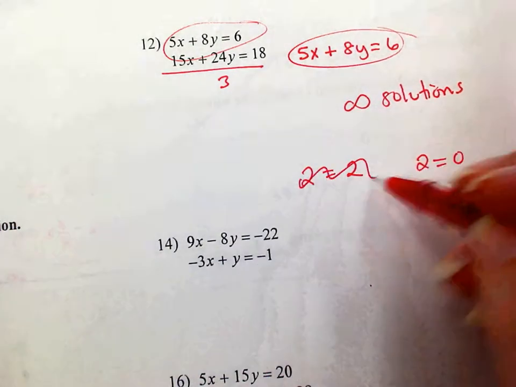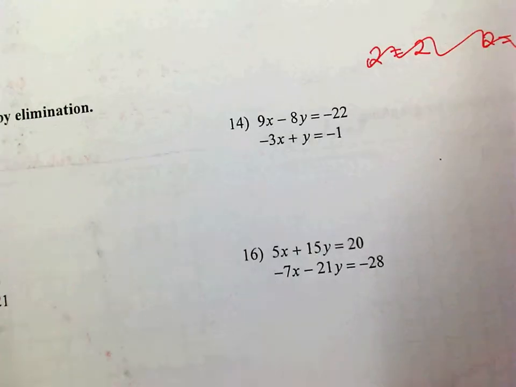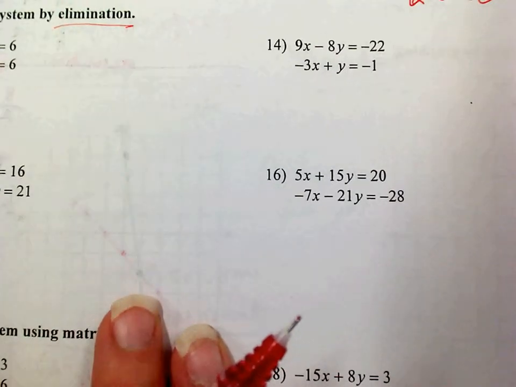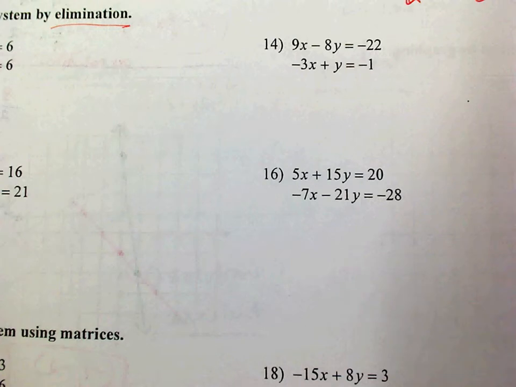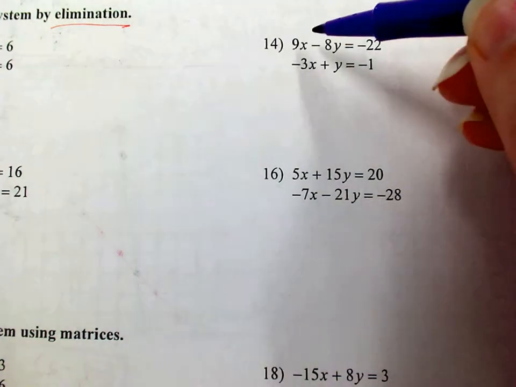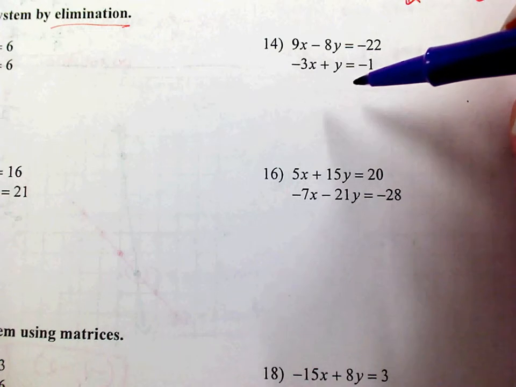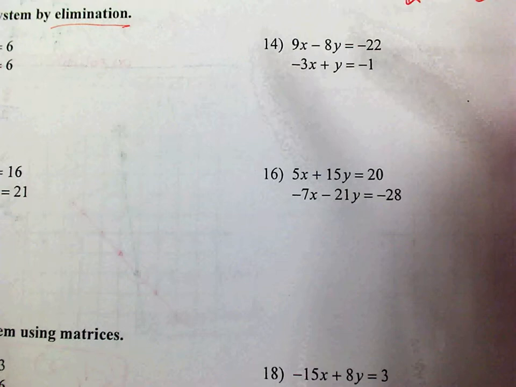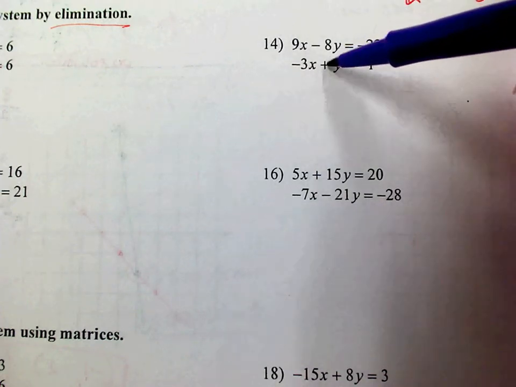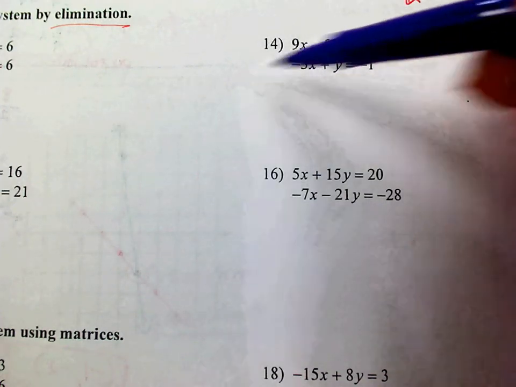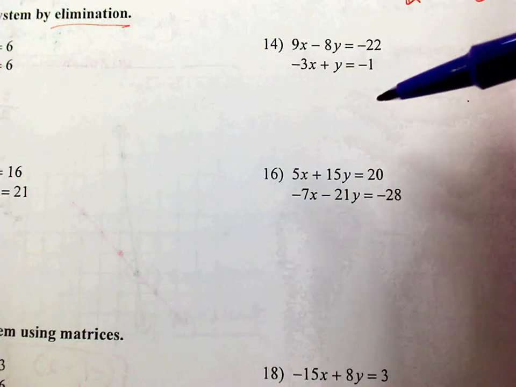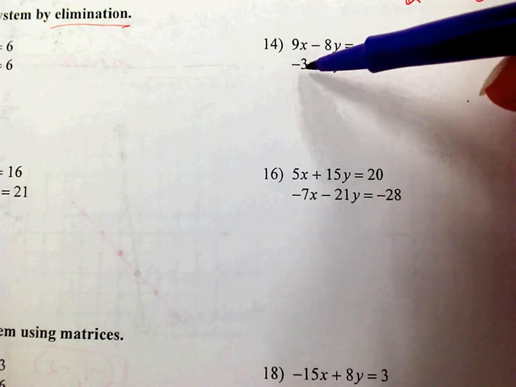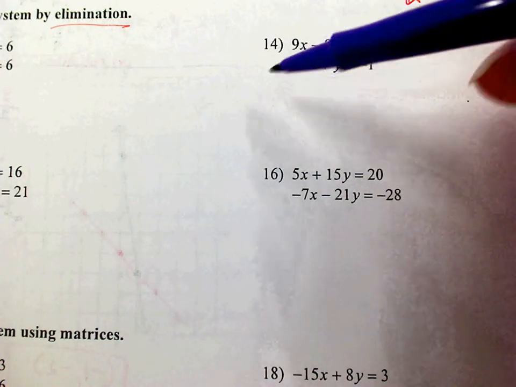Now, this is elimination. Do y'all remember elimination? Right, I need a variable to cancel out. So we pick. Do you want to cancel out the x or cancel out the y? Okay, I don't really care. Let's talk about both. If I want to cancel out the y, the only thing I need to make is this a positive 8y, right? So I could just multiply the bottom equation by 8. Now, Austin, you said x, right? What would I need to multiply negative 3x by to get a negative 9? So I could just multiply the bottom equation by 3, and then the x's will cancel out. So since more people said y, we'll go with y, but it really doesn't matter.